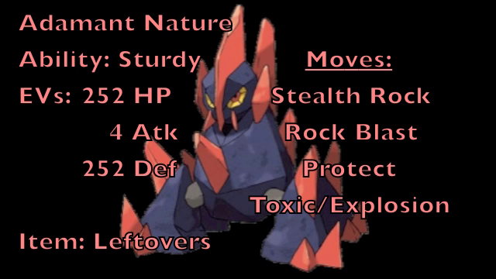It also lets you scout what your opponent is going to try and do in a lead situation as well. If you expect them to attack you or something and you don't really know, you can just protect to be safe. As for the last move, you can either use Toxic or Explosion.